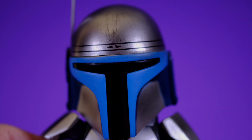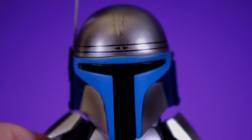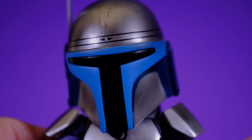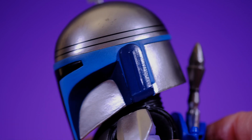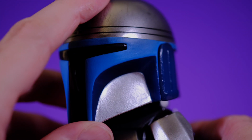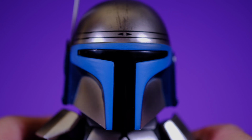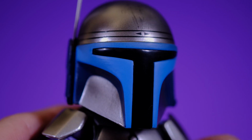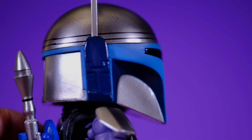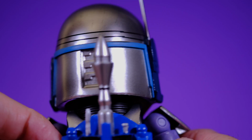So getting in close to take a look at the details on Jango Fett, I think they did a really good job with this helmet. It's very well sculpted. It's very clean. The paint looks very nice. And as far as I could tell, it's pretty accurate. Obviously, it's a stylized version of the character, but I think the details are very accurate. And the same thing could be said for the entire figure. But yeah, I really love the way this helmet looks. They did a great job with it.